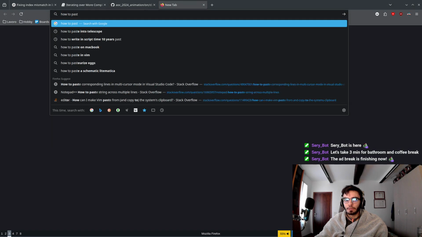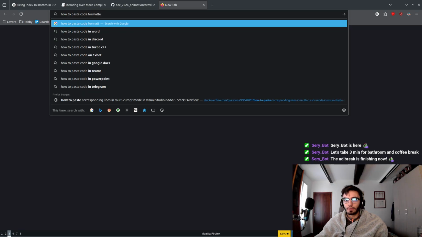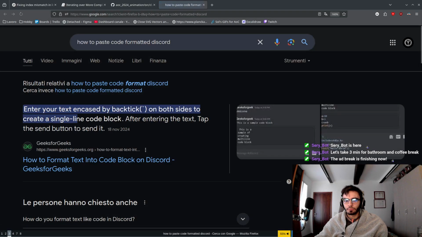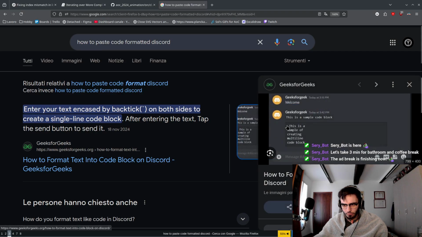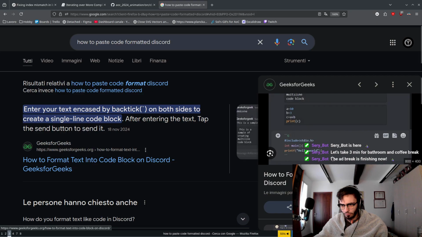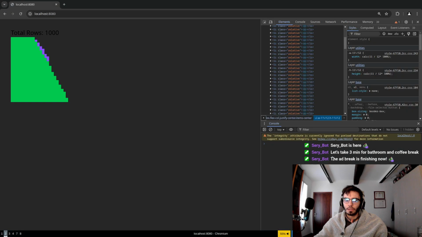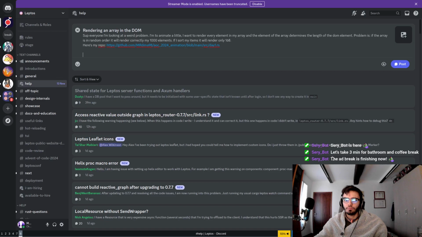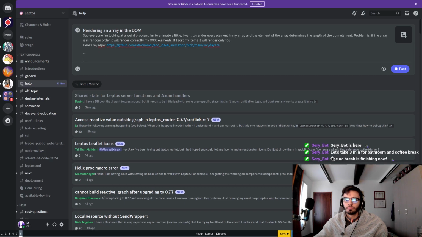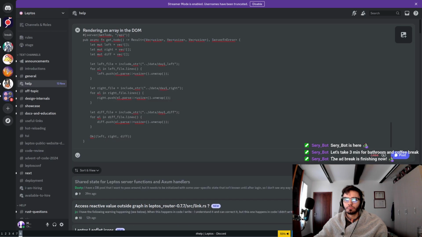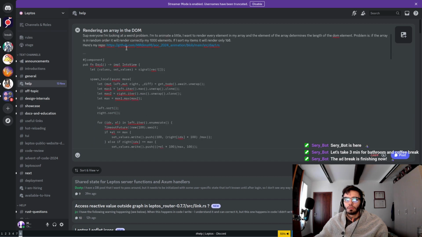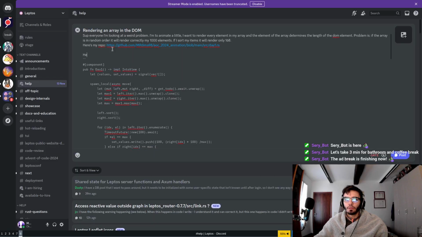How to paste code formatted as code. Okay, so it'll be the classic. Here's the code, easy access.